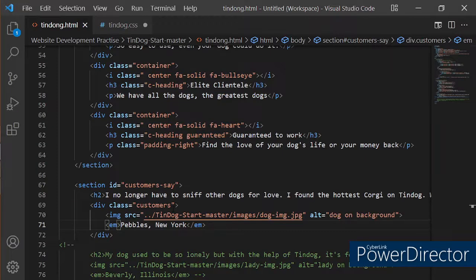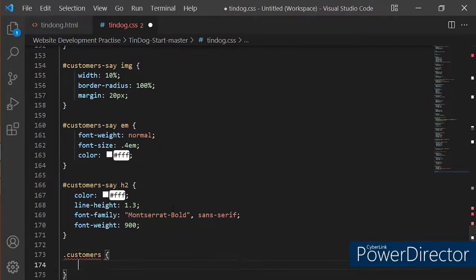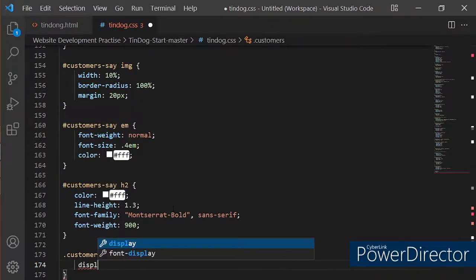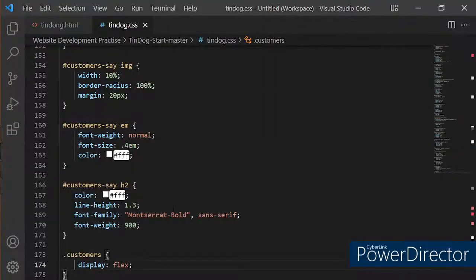And customers should be flex. Then there should be space between them. It's a class. So yeah, set the display to that one alone. Let me see.